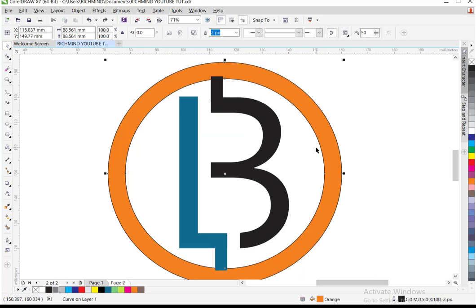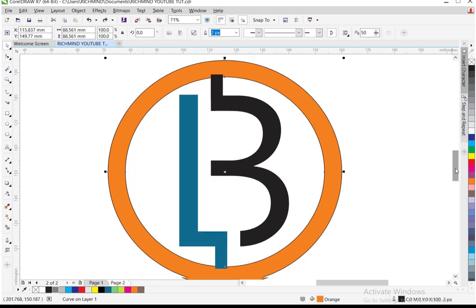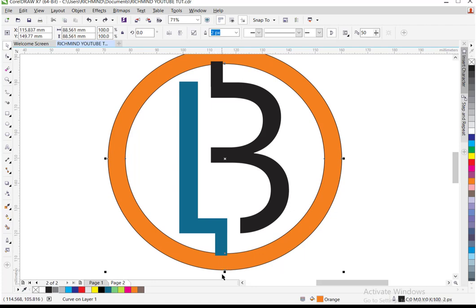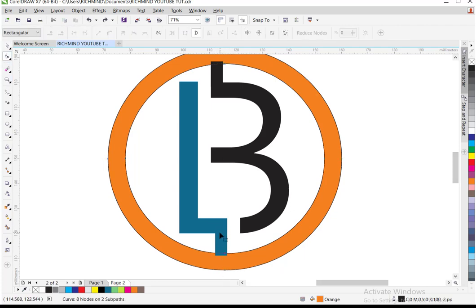So going back here, now what I actually want to do is use this to create a line, a gap between this, and use this L to create a gap across the orange circle. But there's a way we can do that better. But for the purpose of this training, let's just do something.